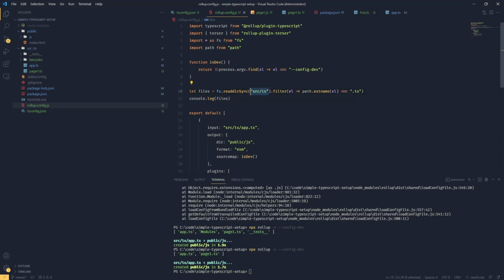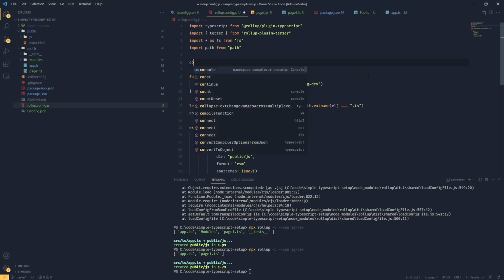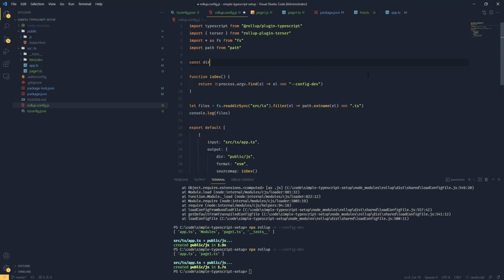Now what I would do next is take this out and put this into a constant, something like directory equals src/ts.